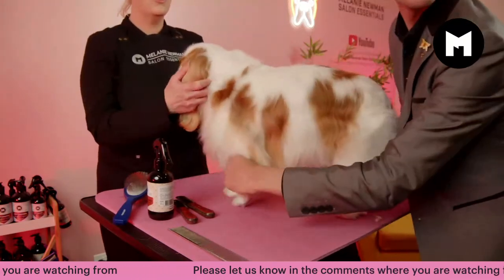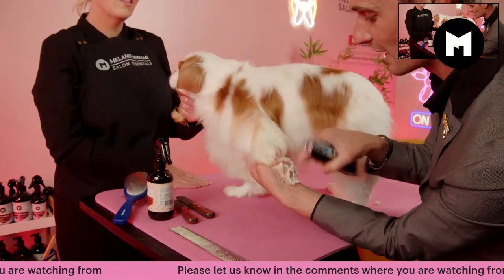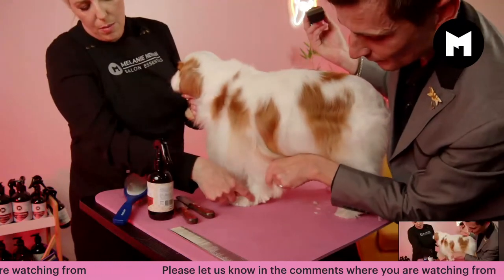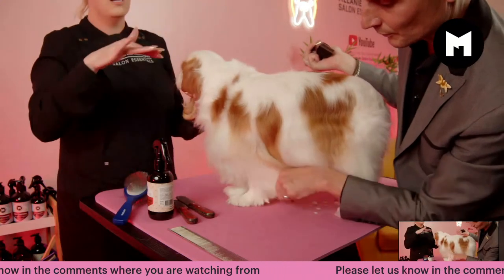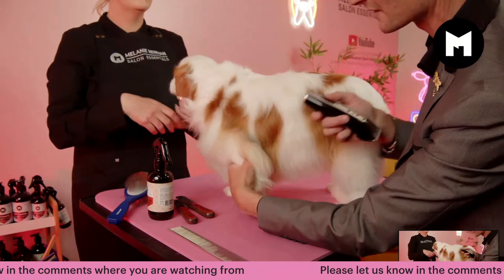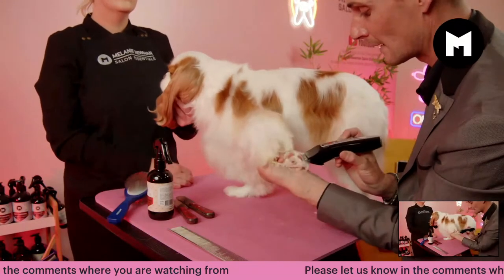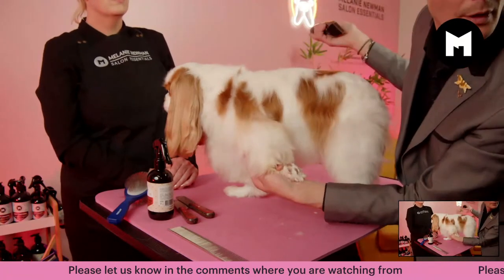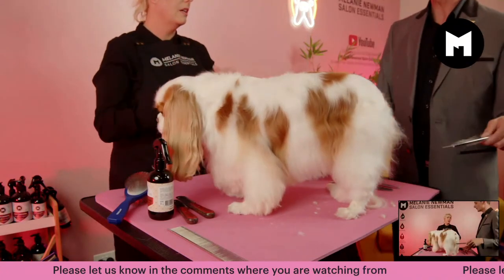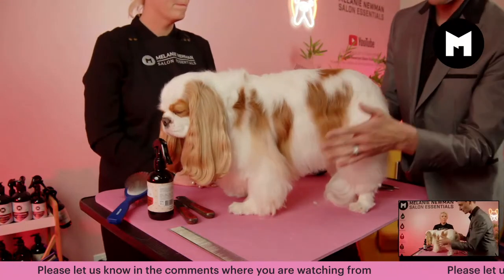What you want to do is never go right to the ends of his feet, because you're going to get little indentations. When the foot isn't flat on the ground, we want from the back of his foot just to come into that first toe and have a nice transition. If we scoop it out too much, we get a little indentation. You don't want him to look like he's wearing Manolos — as fun as that would be, it's not a good look for the Cavaliers.